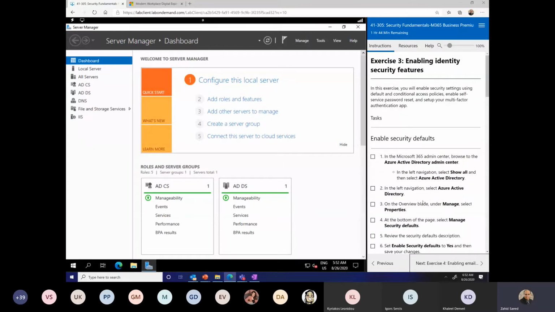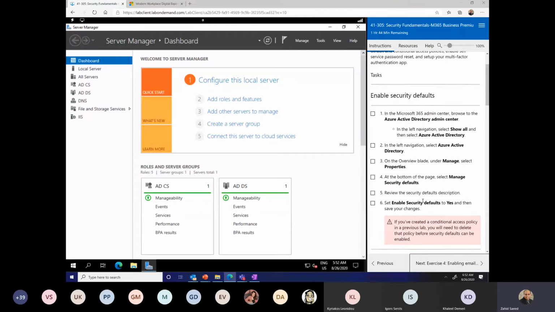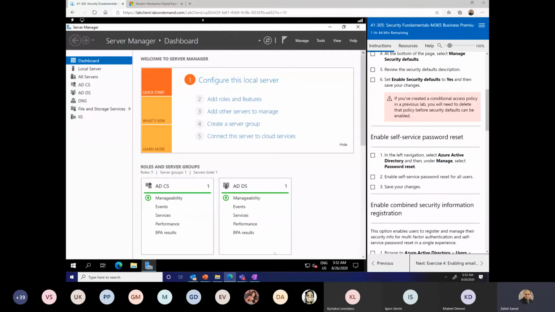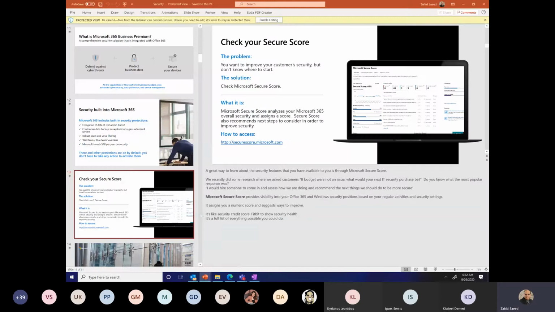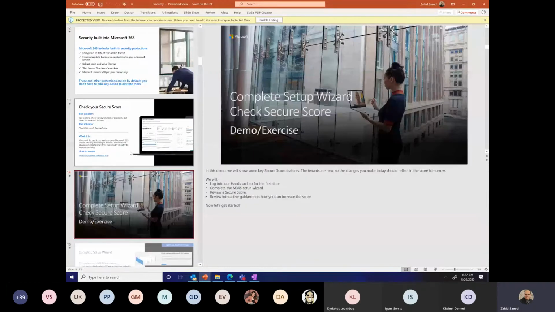Let's see what we are doing with this. So identity, right? This is on the security side. What we are doing is changing the concept a little from last year. We explain one concept, secure score, and we ask the instructor to demonstrate and let the user do it too. Let's not wait to finish everything we are doing, but at the same time, let's get the user engaged.